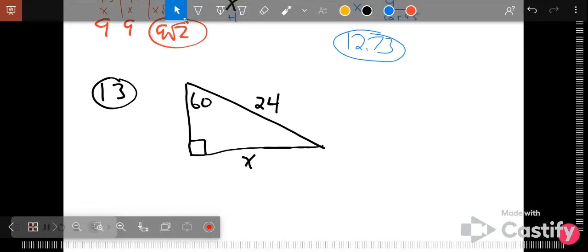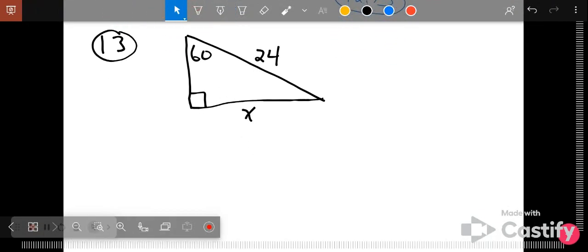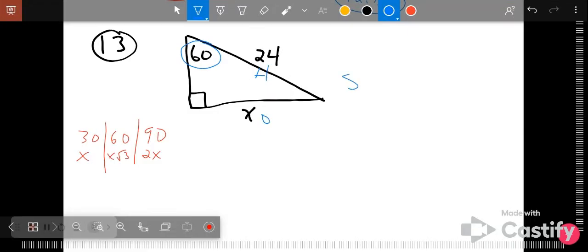Same thing for the next problem I just created. Again, this is just extra review, right? This is a 30, 60, 90 triangle. So if you remember that shortcut, we can absolutely use that shortcut. x, x root 3, 2x, right? And if we don't, then we got to use SOHCAHTOA. And so this is our angle, this is the hypotenuse, this is the opposite, so this would be a SO problem.